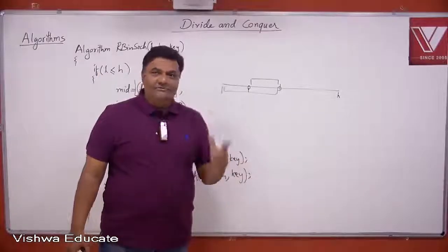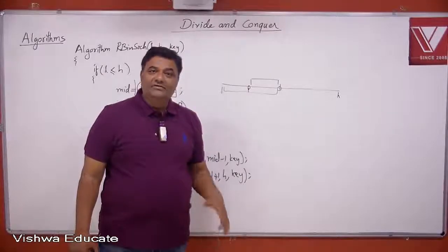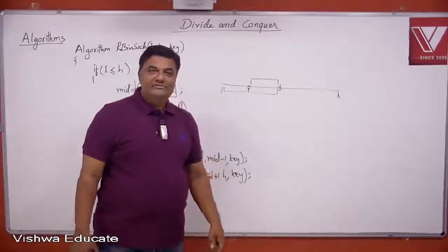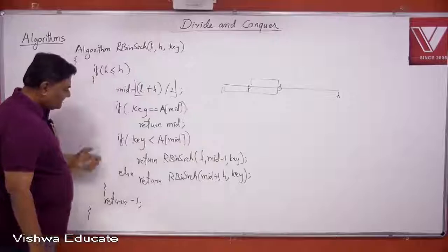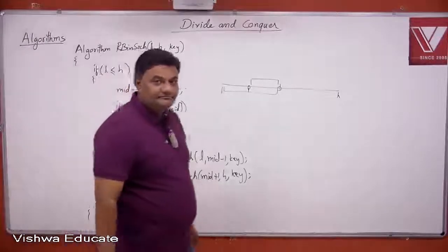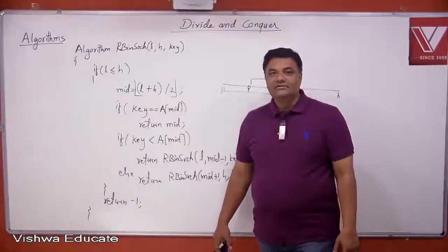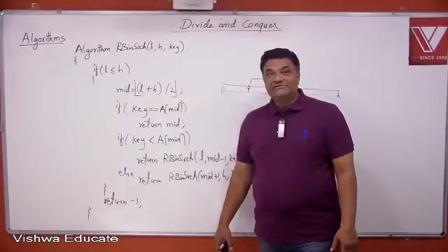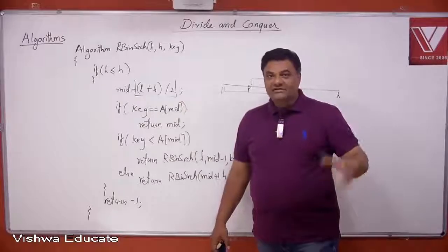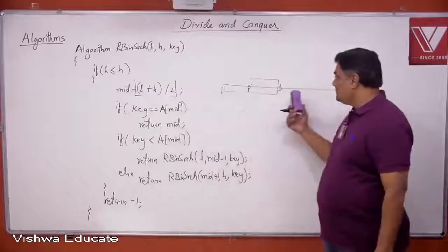So at one point we will stop. How many elements must be there when you can say it's a small problem? If there is a single element, then you can say it's a small problem. So yes, in a single element also we are doing this. If there are no elements, then we are returning -1. So when it is small, if there is a single element, it is solved. Otherwise, if there are no elements, then it is -1. So this is following the divide and conquer strategy.